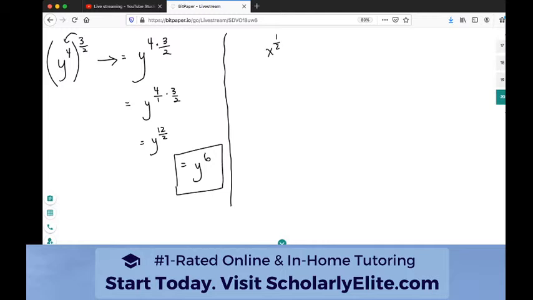So (x squared y to the negative 2 over y x to the power of negative 7 over 4) all to the power of 4. We're going to do problems like this and even more complex ones next week, so stick around to learn that kind of stuff. But I will quickly do one more problem here.